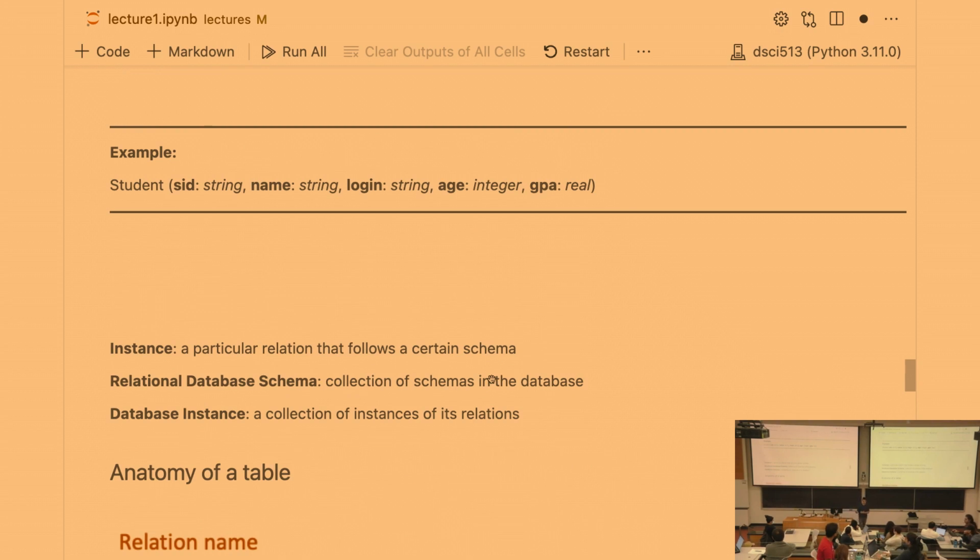The domain is integer, meaning that we can only store integer values in that column. The domain of another column could be string, meaning that we can only store strings in that column. This has a very particular significance in database terms because we are limited only to certain kinds of data to be stored in each column.